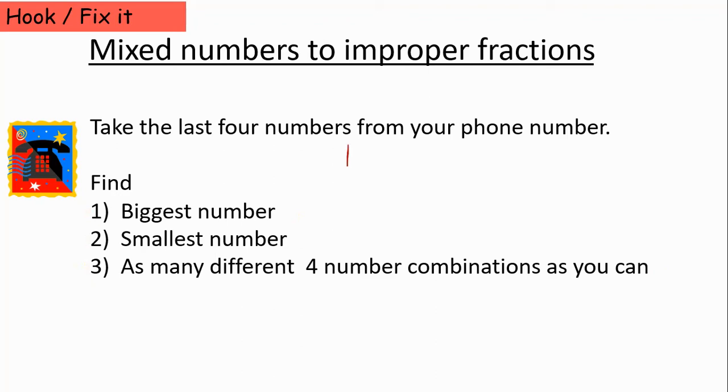Let's imagine I chose the numbers 1, 2, 3 and 4. If I wanted the biggest number possible, I would start from the biggest out of those four digits and put it first, I then put the next biggest number, then the next biggest, and finally the least biggest at the end. I do it the opposite way round if I wanted the smallest number, so I would just have to reverse those digits.